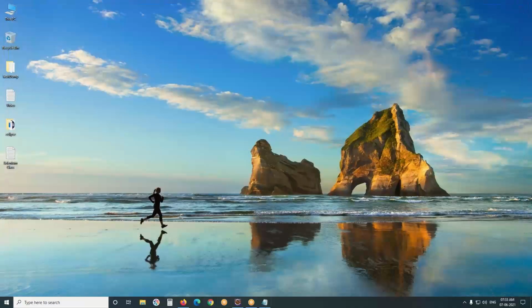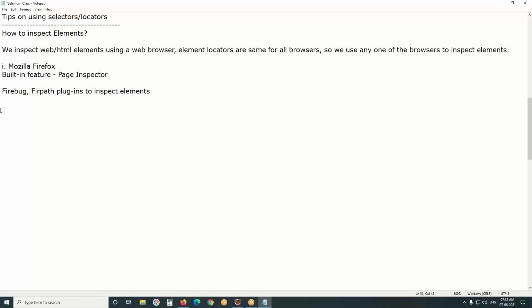Okay. Next, suppose if you want to use Google Chrome, you can use. Next, one more popular browser, Microsoft Edge.